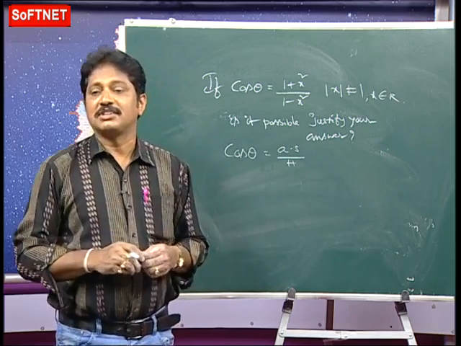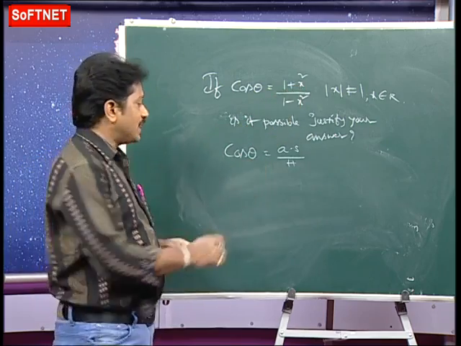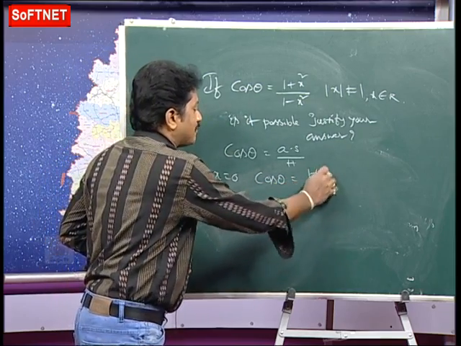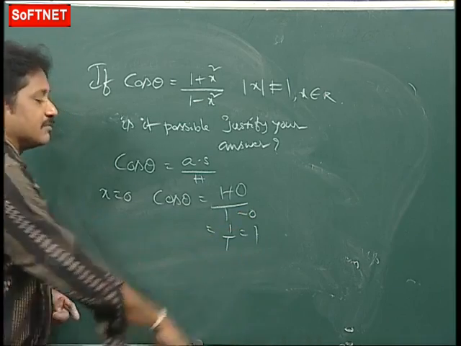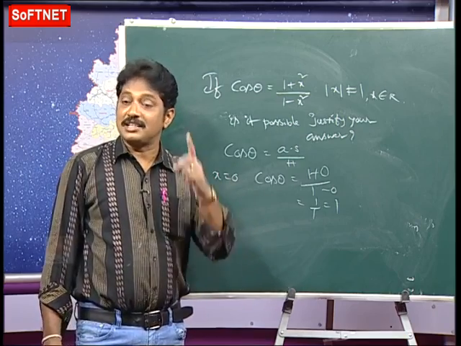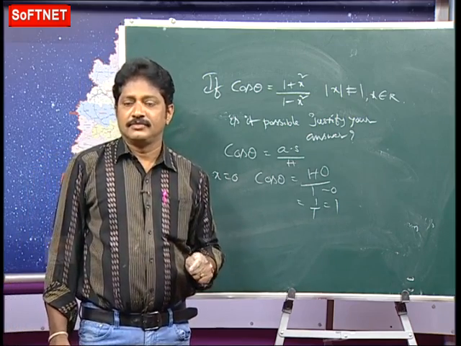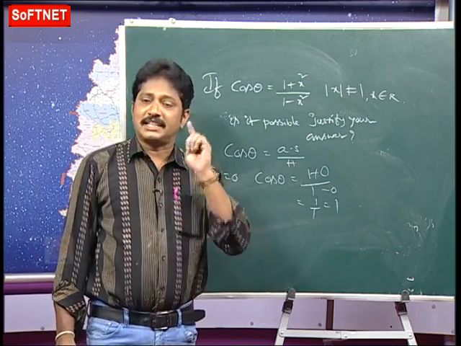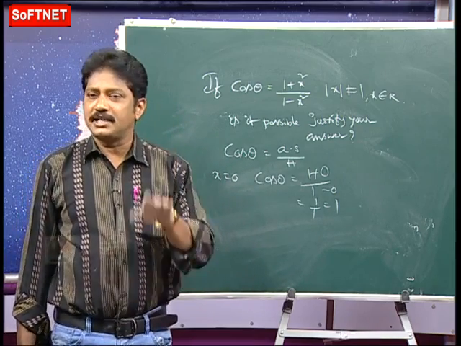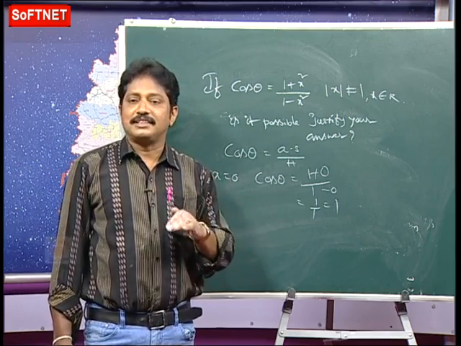No. There is something. There is a possibility for x equal to 0. Am I correct? When x equal to 0, what is the cos theta value? Cos theta equal to 1 plus 0 by 1 minus 0, which is 1 by 1, which is equal to 1. Cos theta equal to 1, from the values we just recalled, cos 0 is 1, then theta equal to 0, so you got the solution, which means it is possible. For x equal to 0, the statement is possible. For the rest of the values, the statement is not possible. So the final answer of this question is, this statement is true for x equal to 0. For the rest of the values of x, it's not true. This is the final answer.